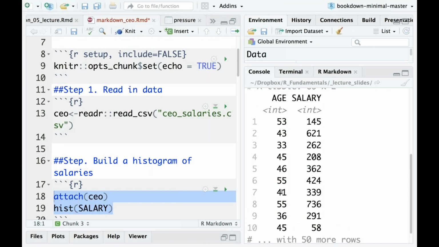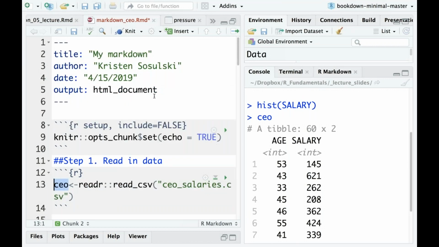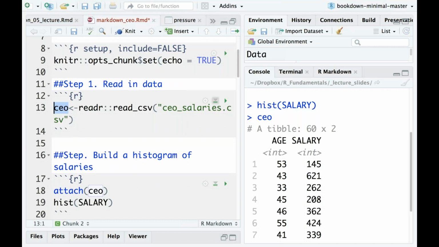Are you able to see the data set? Yes. Okay. So now I'd like you to just try to knit it again and cut and paste your output, so I can help you debug.